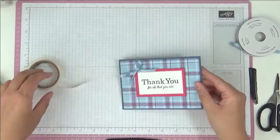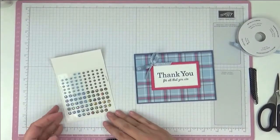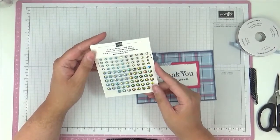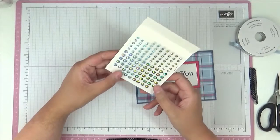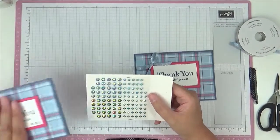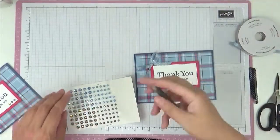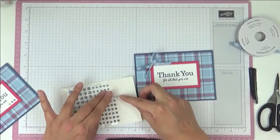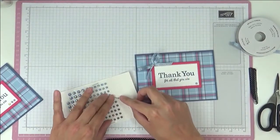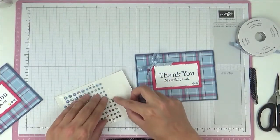So there we go. There's our little bow. And now I'm going to bring in these fellas, and these are the blue adhesive back gems. Okay, and let's see which ones I used here before. I used these ones up here, these small ones. So let's use some of these again. Why not? I think they just provide a lovely finishing touch to the card.